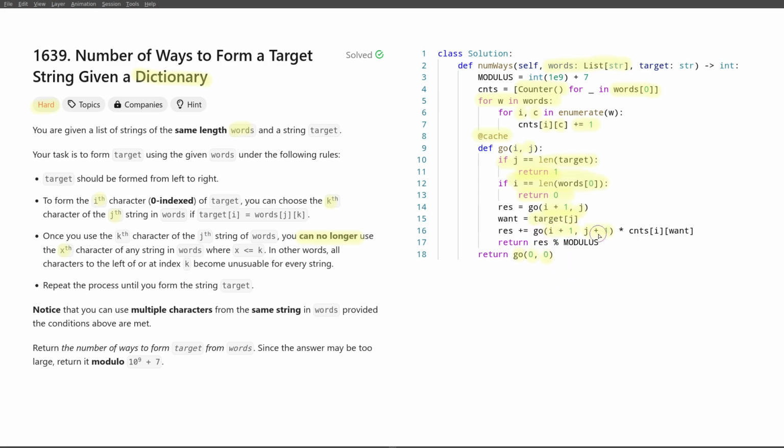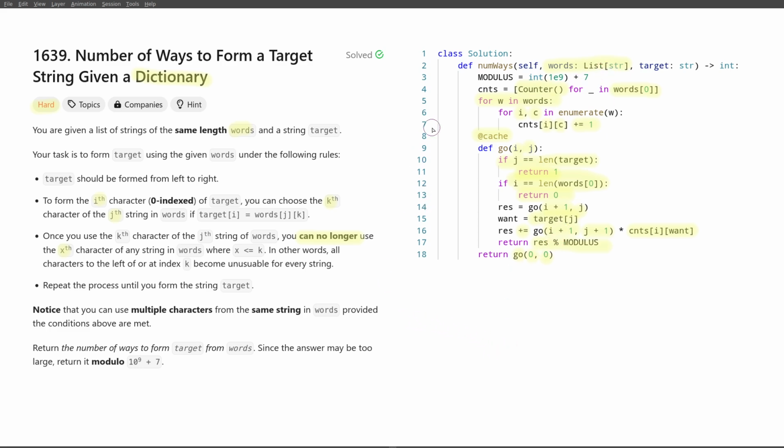So we have covered one more character in j with the character from i. And we can do it in a number of ways. That's exactly the count of this letter we want at position i in the combined word. This could be 0, and in that case nothing really happens. And the result is the sum of those two. We have to return it modulo 10 to the 9 plus 7, and this is the whole solution.